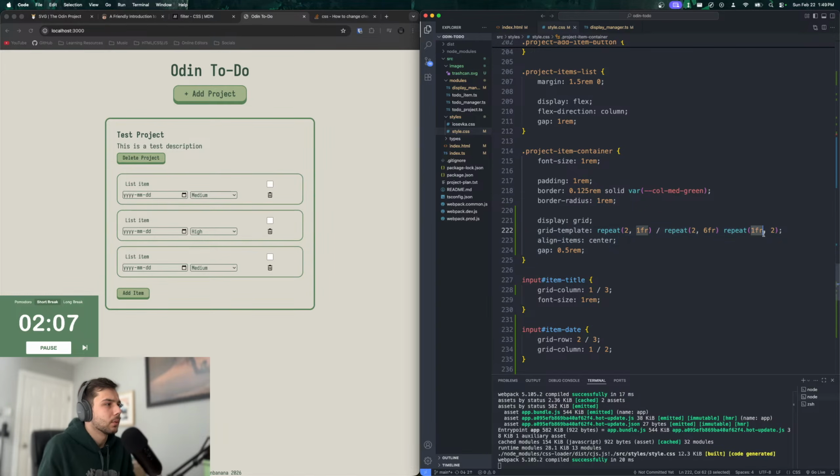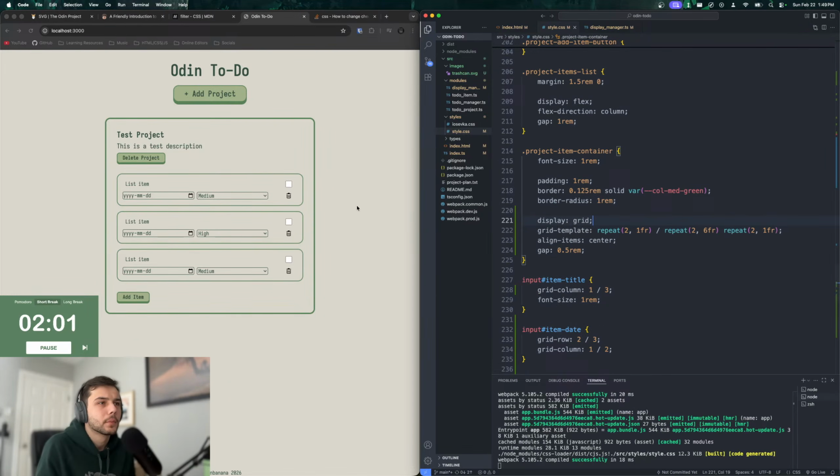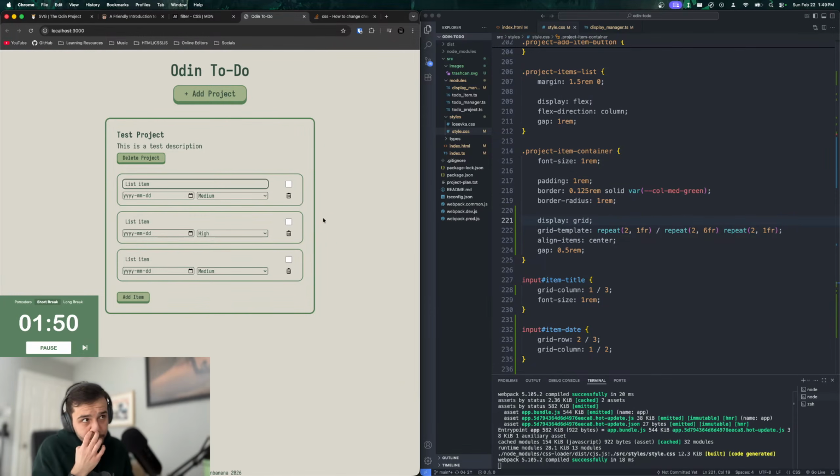I think I have this backwards maybe. Yeah, that's it. Okay, that looks a little better. I'll just leave it how it is. I'm not going to dick around with making the checkbox look better.